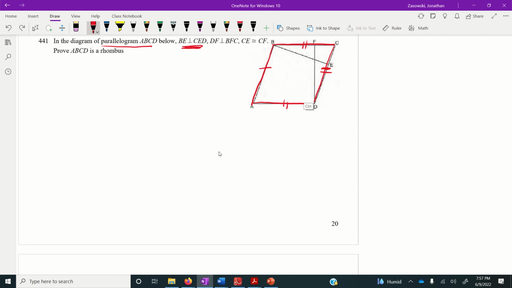So all we need to do is get these two sides. Now the reason we're going to say these two sides, this side DC and this side BC, is because they're parts of these two triangles. And so this question is actually a disguised congruent triangles question, because if I can get these two triangles congruent, I can get these two sides equal, and I can make this a rhombus. All right, so let's see how we can do this. So what parts of these two triangles can we say are congruent because it's a parallelogram?